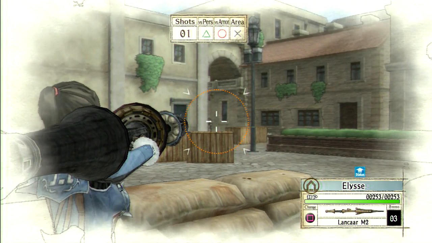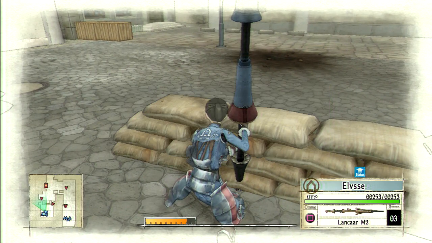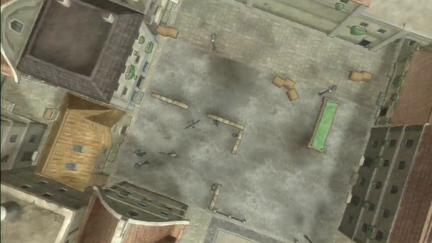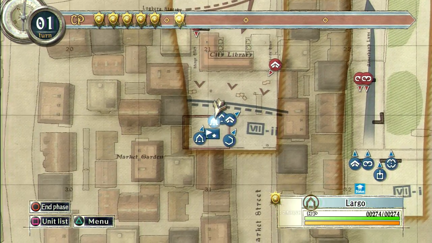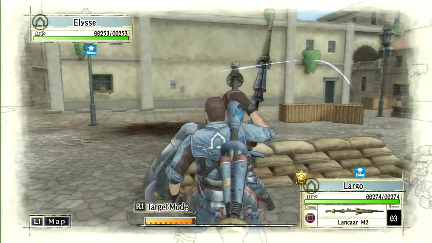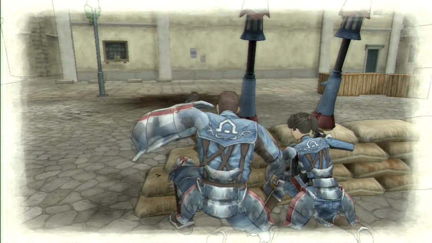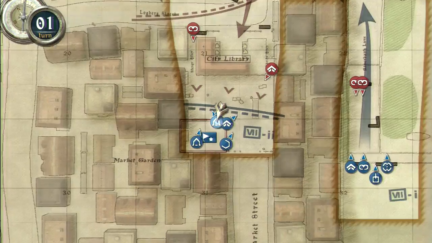You don't want it? Oh yeah, just so you guys know, your lancers don't have splash damage. So if you plan on hitting any enemy soldiers, it's going to require you to hit them directly, because splash damage is non-existent in this game for your anti-tank weapons.